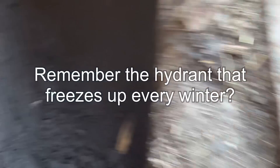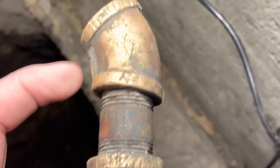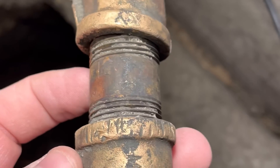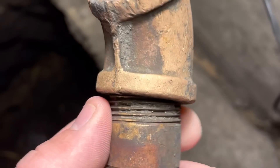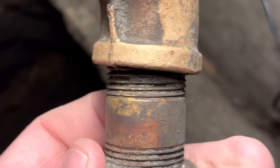I've already got a whole wheelbarrow and almost 100 gallons of dirt out of this water tank. I got to the bottom of the hydrant and it turns out the fitting on the bottom was actually the problem — not the hydrant itself. This fitting is on there cross-threaded, really cross-threaded. When I had Kaylee turn the water on in the basement to feed water to this while I was down in the hole, the water was just shooting right out of this fitting the whole time. That's obviously why it was freezing up last winter — the water was being pushed up constantly, raising the water table down in the hole, so the pipe couldn't drain the way it's supposed to for a frost-free hydrant to work.